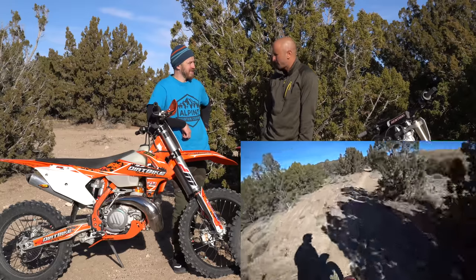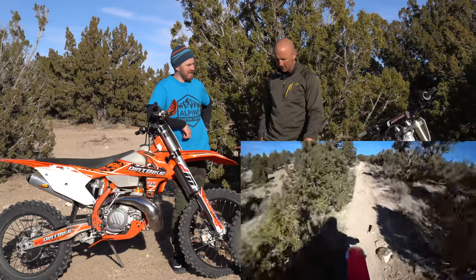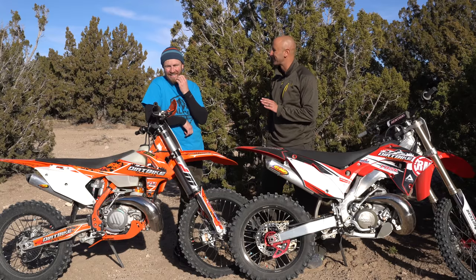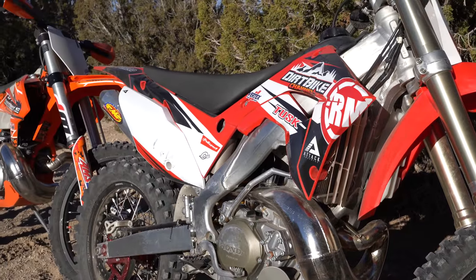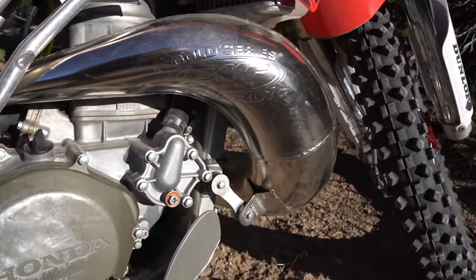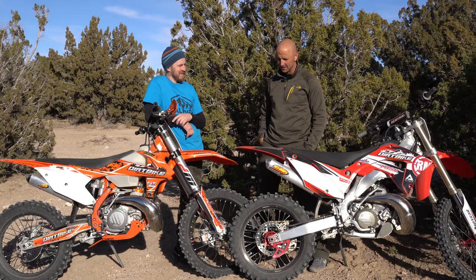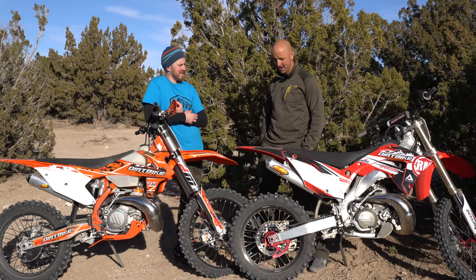Some of the time sitting down is fine — when it's really tight and turny, sitting down can be a good thing. I felt more at home on this bike when sitting down, but my biggest complaint: this thing has power galore. The power comes on like a house of fire and you really know when it gets on the pipe — there's kind of nothing, nothing, and then it's all there in your face. It's like drinking from a fire hose, which in and of itself can be kind of fun. I love the way the bike looks, the way it turned out, and I kind of love the way it sounds too — it's a quite different note than what the KTMs and the other bikes have.